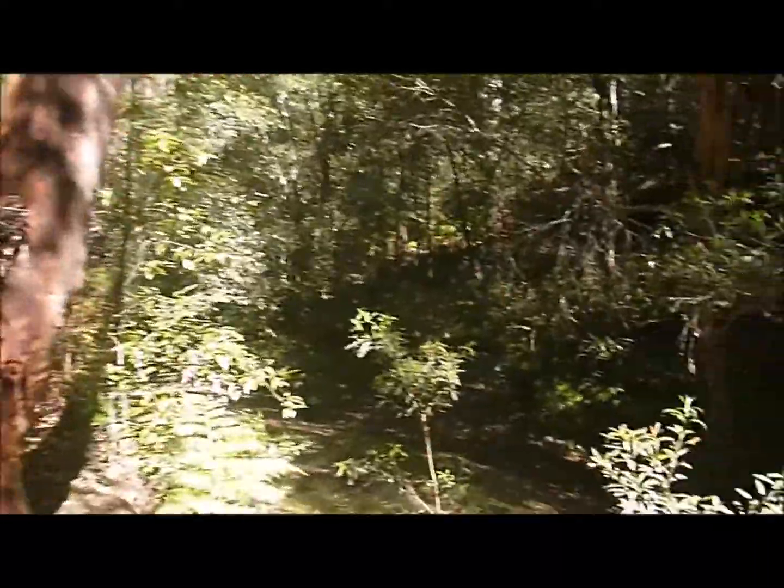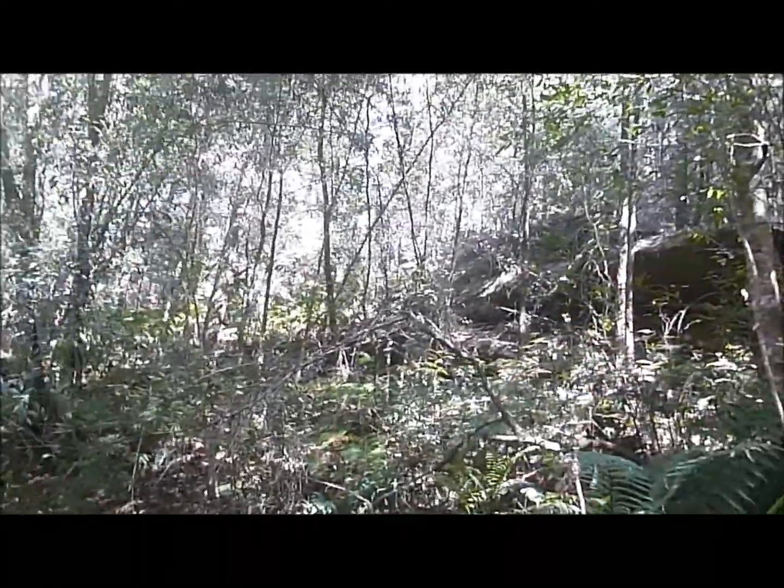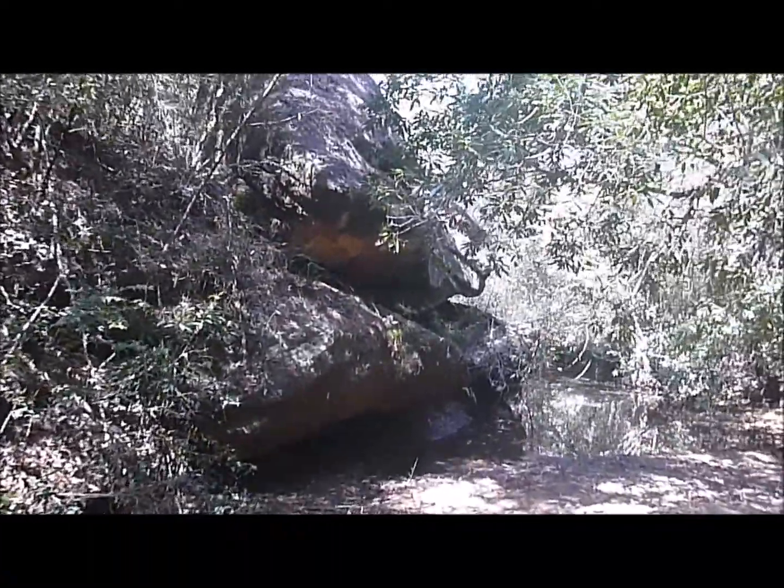This is the area where I placed all my gear up at Glenbrook, and I always take a look around here, even though people do tend to come down here while I've been setting gear up in the past, but they can't see me because I'm over this side here. There was a group of students that I was walking in front of, and they stopped just up there. They didn't know I was down here.